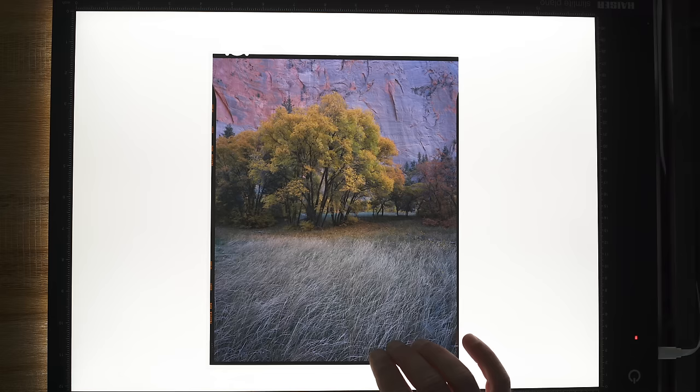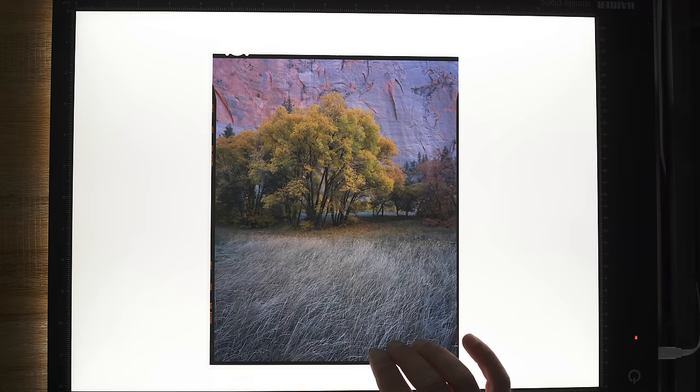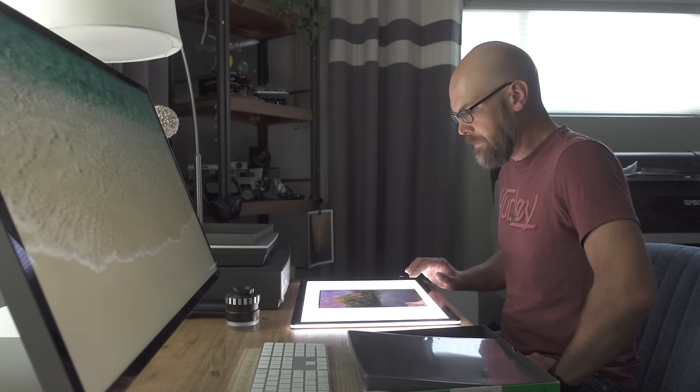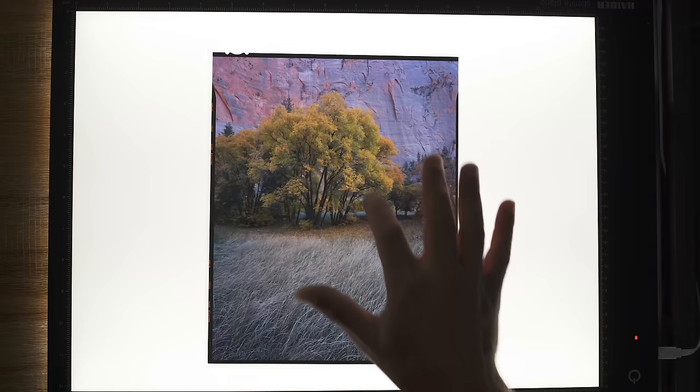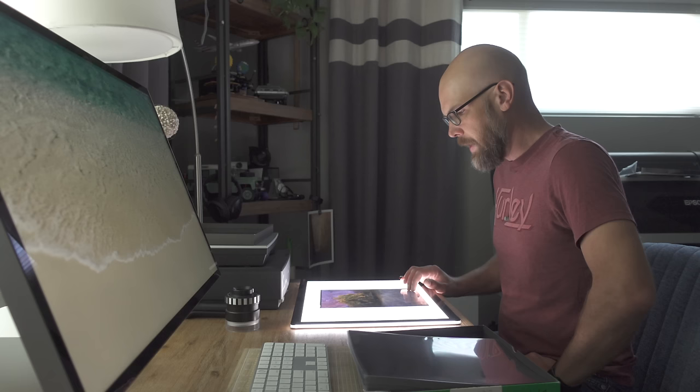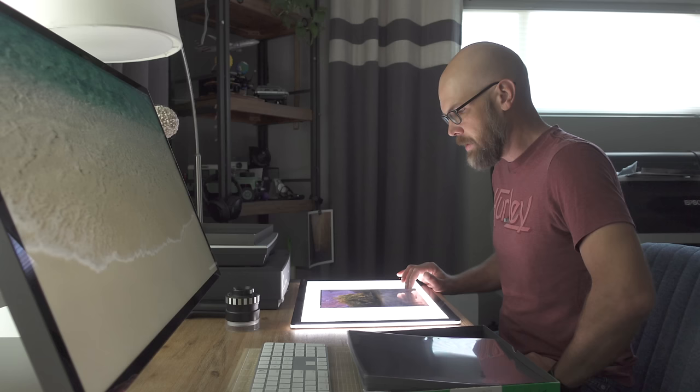This is the first scene I photographed and it was an absolutely calm and still morning. I knew where to be and when based on having photographed this tree last year - back then the tree was very green, but now we have a little bit of green but lots of golden maple leaves and a little bit of leaf litter on the ground. I exposed three sheets of film on this. The first two were when the light was pretty decent, but then when the glow really started kicking I exposed another sheet.